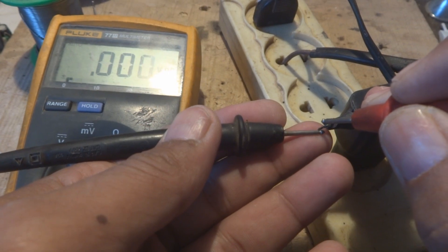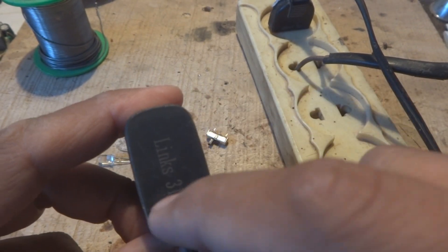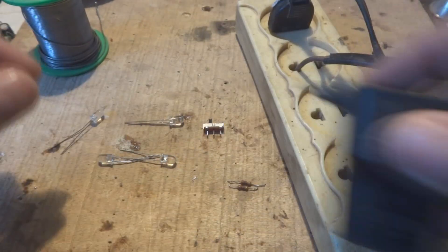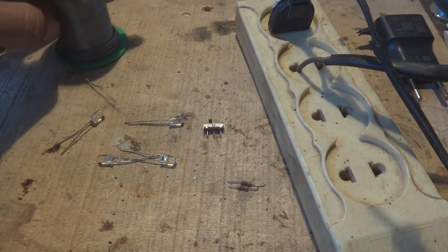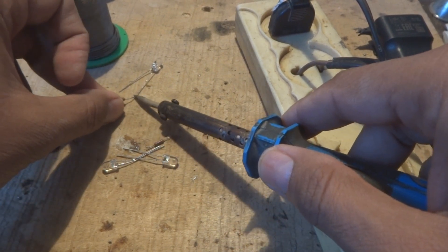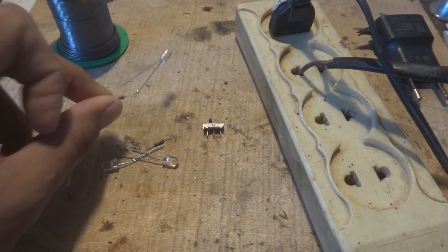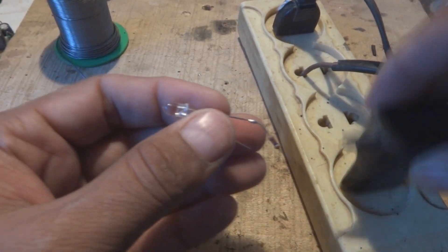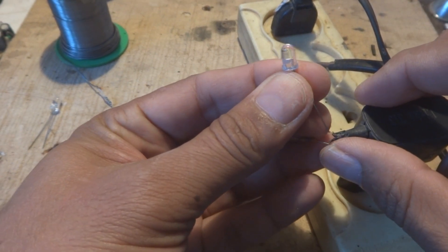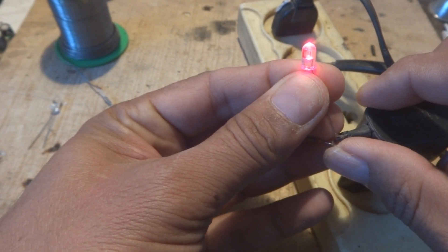I will make some holes for the LEDs and also cut 2 to 3 holes for the switch. The purpose of the switch is to change the LED color. We can first do a quick test by soldering a resistor in series with an LED and glowing it in front of the camera — negative on the resistor side and positive on the other. As you can see, it is glowing red.